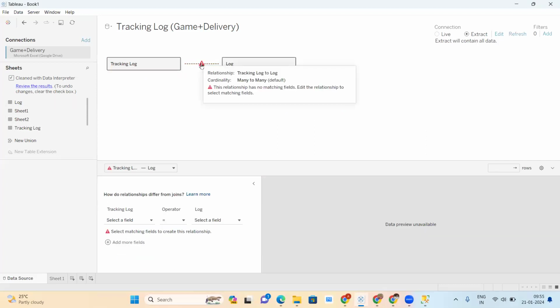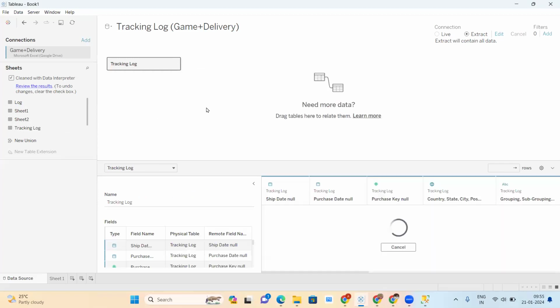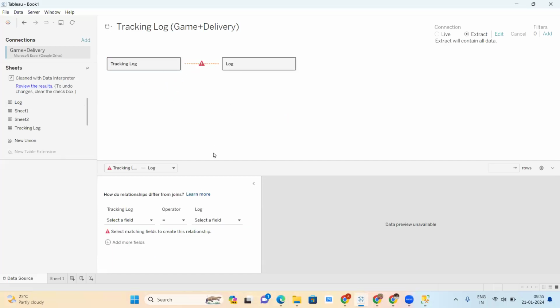and set a relationship. Relationships are like joins. In Tableau we have relationship, we have join, we have blend, we have union. So different functionality. A relationship is the default that it connects with. So when you drag a table, how a relationship is different from a join, you can learn from here. But it's like when you do SQL, the join condition is there, right? On condition, it's like that itself.